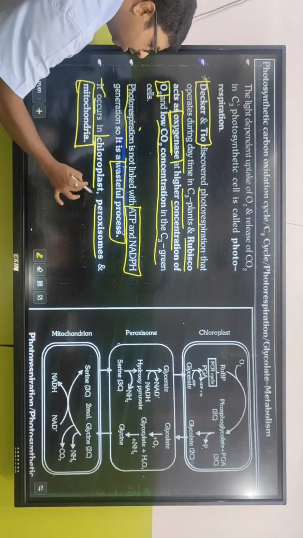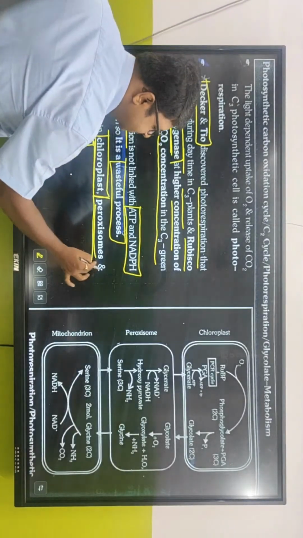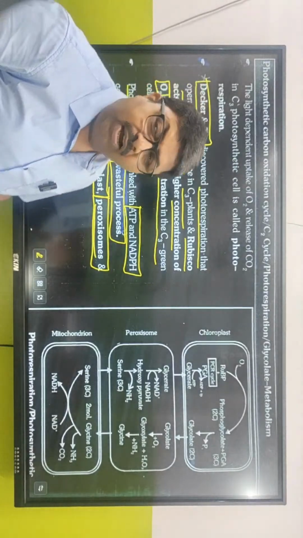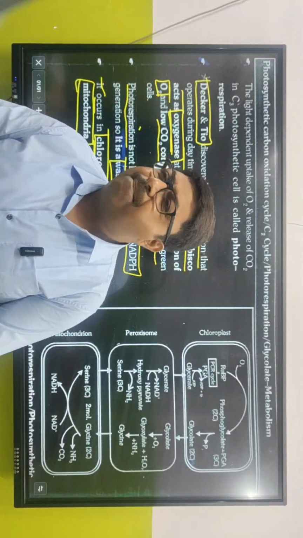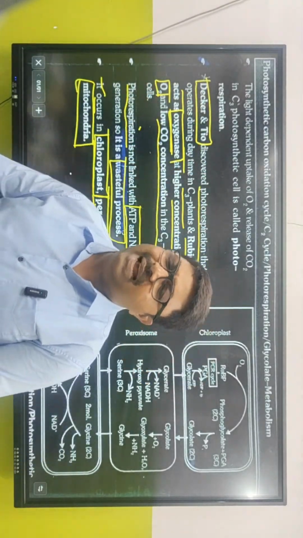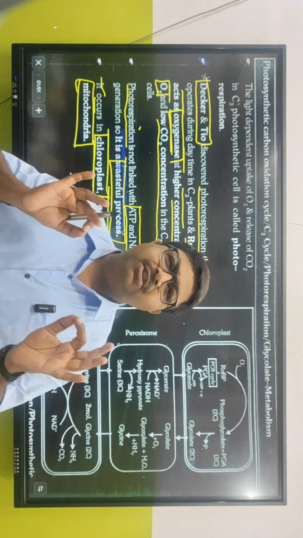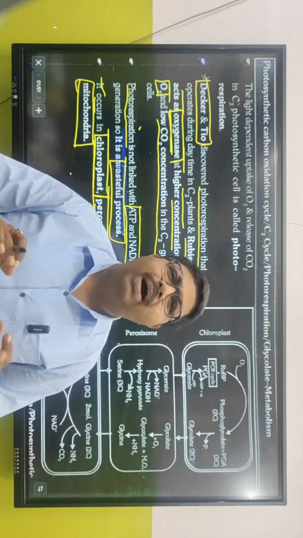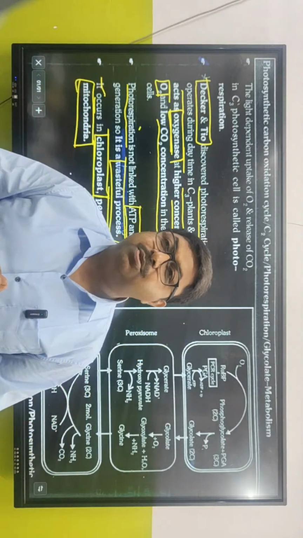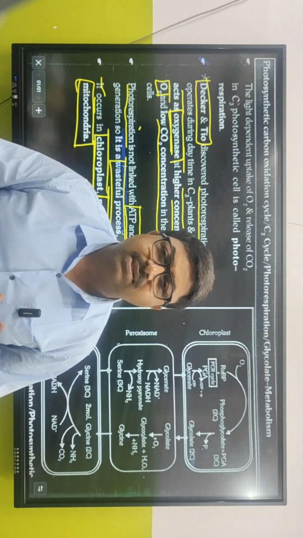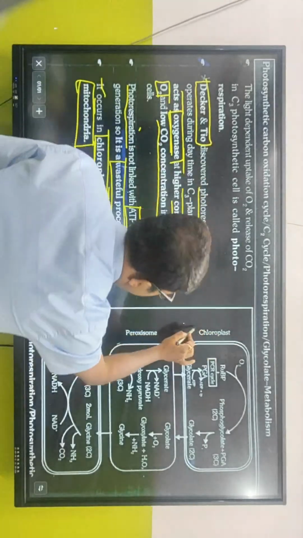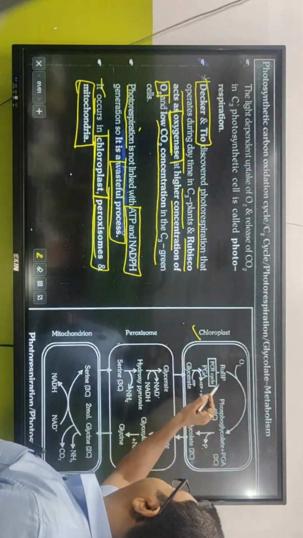So how many cell organelles are required for this wasteful process? Photorespiration এর জন্য কটা সেল অর্গানেল লাগে? Peroxisomes, chloroplast and mitochondria. বুঝলাম? So these are 3 particular cell organelles which are required for this particular process to get completed. What is that process? Photorespiration. Now think about it. What happens in chloroplast? Chloroplaste কি হয়?